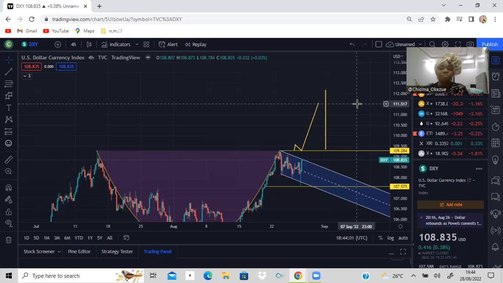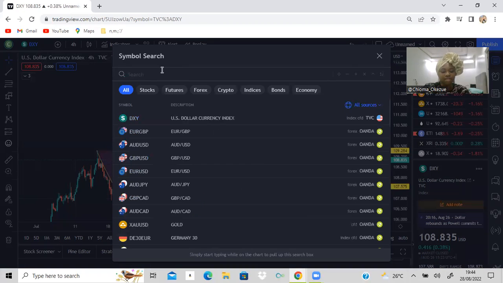What currency is the USD? Is it the base or the quote currency in XAU USD? The base currency. Good. So if the strength of the DXY is pushing higher, what will happen to gold? Gold will be selling. Bearish, yes. But if the DXY is going down, gold will be bullish. Beautiful. So let's look at gold, XAU USD.